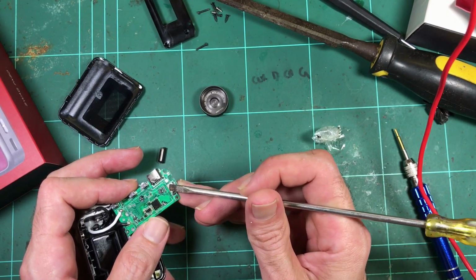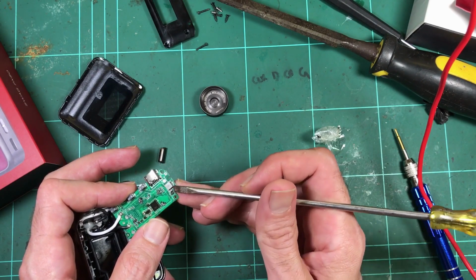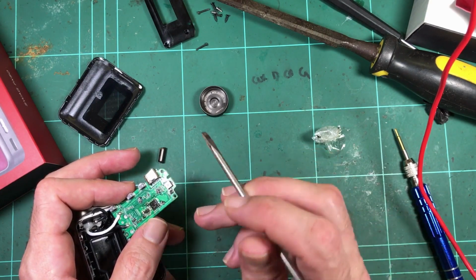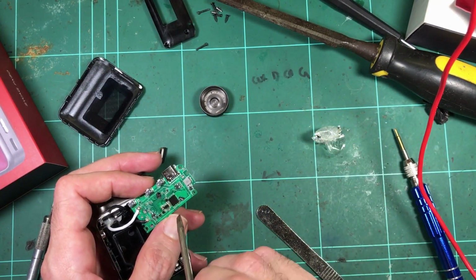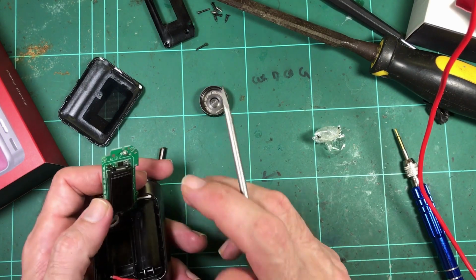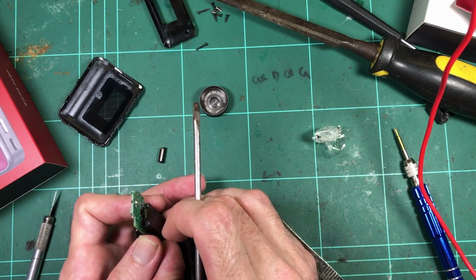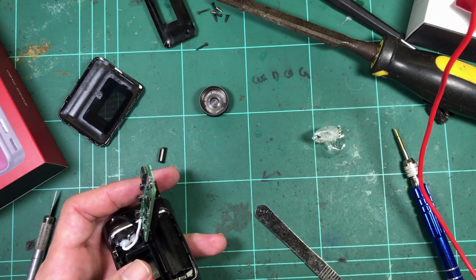It looks like it's going to have a switch mode converter for the charging circuit, because that is a small inductor and a capacitor and probably a diode. So that'll be like a little regulator section for the charging function, to drop the 5 volts down to a maximum of 4.2 volts for charging. There's, one would assume, a MOSFET. It's a little bit weird. I'm not seeing any big inductors for the actual output converter.